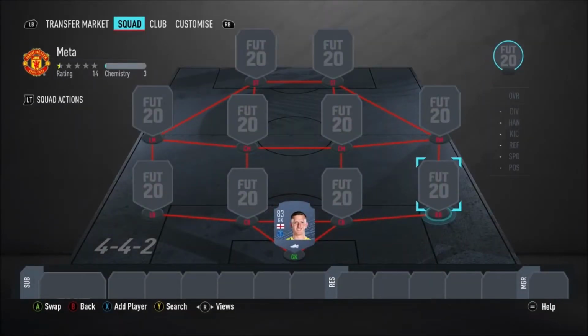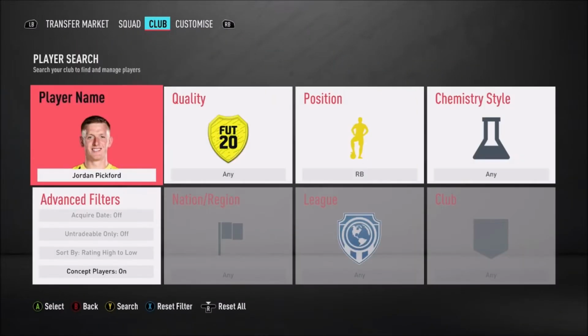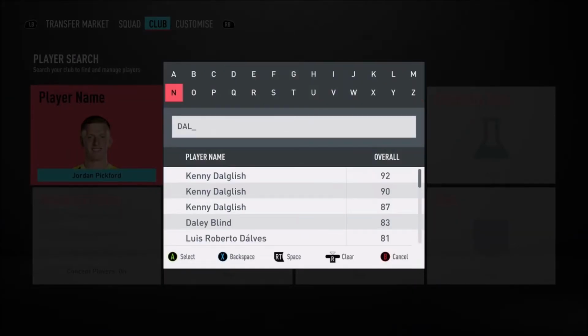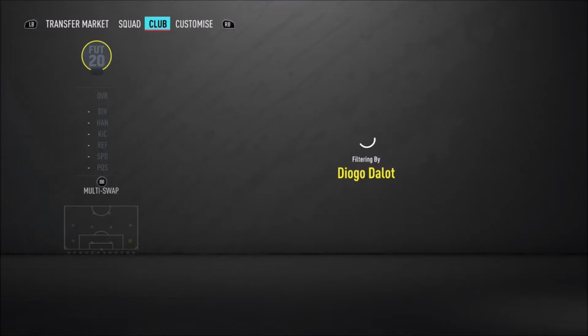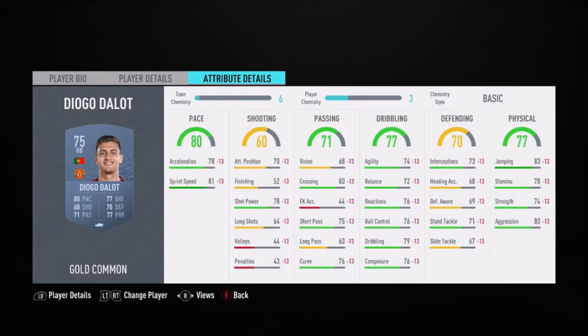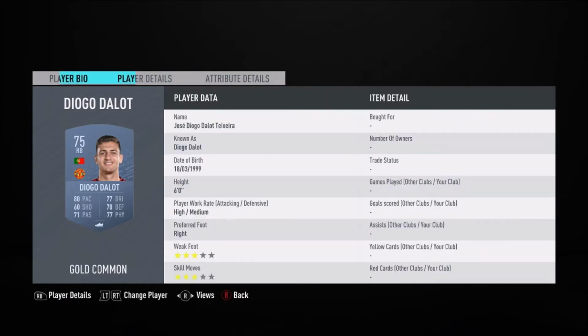At right back, we're going to have Dalot from Manchester United, if I can find him. Yeah, we're going to have Dalot again for 800 coins. He's probably the best right back you're going to get. There's obviously Maitland-Niles, but defensively he's not as good as Dalot. And also Dalot is 6 foot, high medium.